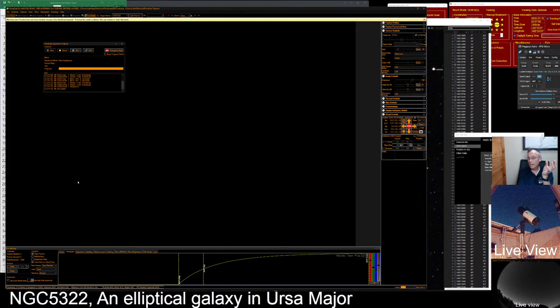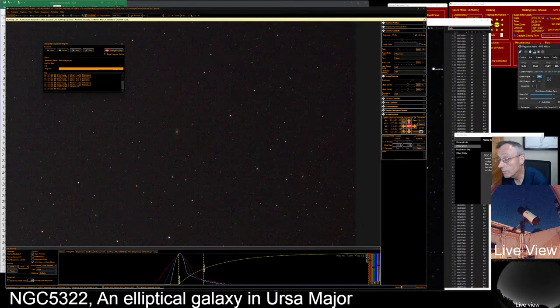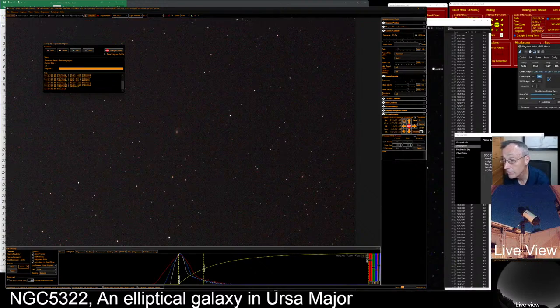Again, remember an elliptical galaxy doesn't look spiral from where we are. It's a smooth featureless disk that ranges in appearance from circular to cigar shaped. Elliptical galaxies are denoted by the letter E. They're also given a number range from 0 to 7 based on their ellipticity. Well, that's the first time I've ever heard of that before. An E0 galaxy looks like a circle. An E7 galaxy is very long and thin. So I wonder what this one is.